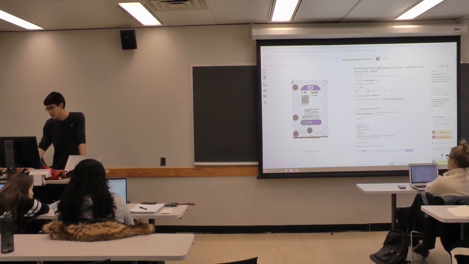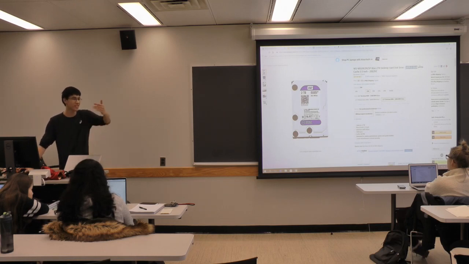This is 2 terabytes. They're telling us SATA 6 gigabits per second, but you guys all know that's not 6 gigabits per second that you're actually going to experience in the real world. You're going to experience 100 to 150 megabytes per second, depending on the RPM. Down here we see 5400 RPM, so this is one of the slower ones, and that's at $62 for that.